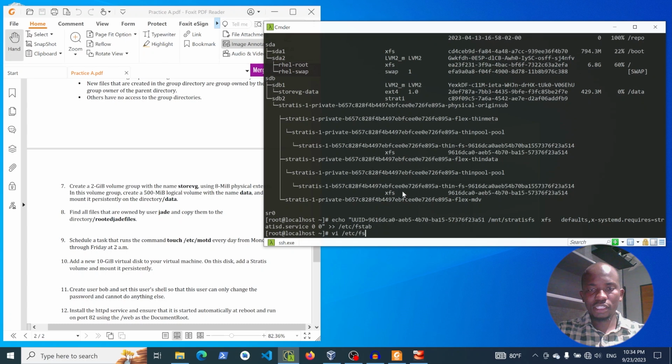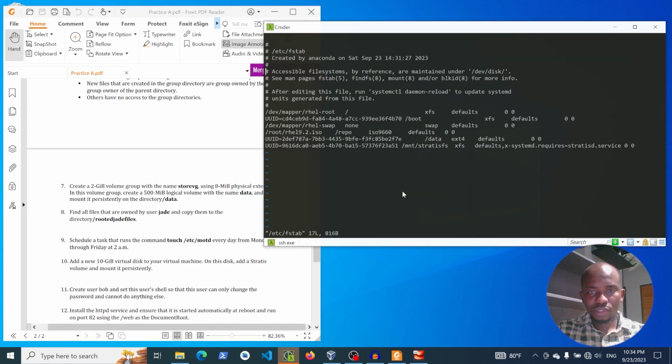I will edit /etc/fstab. Okay, so actually this one just means that I want to mount this one after the stratisd service is started.